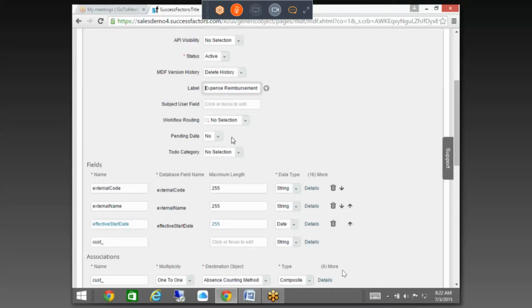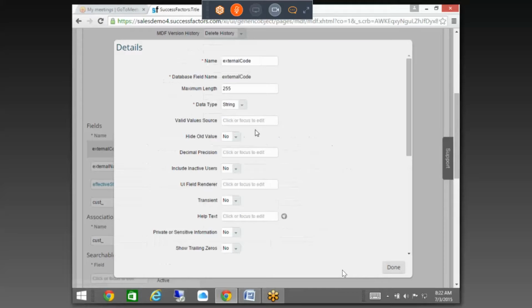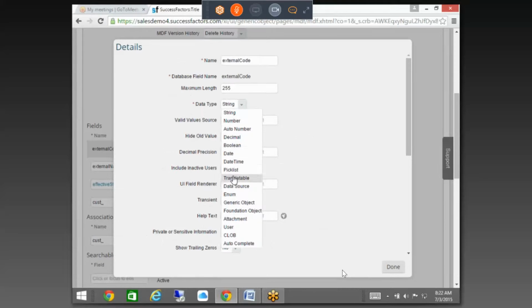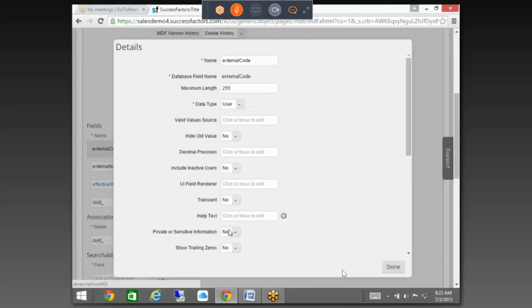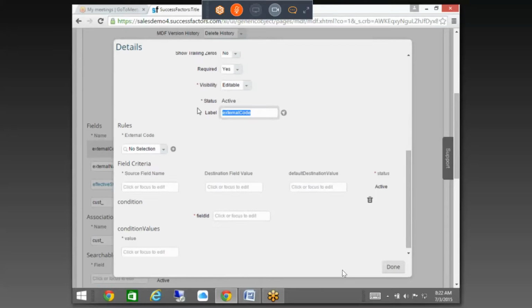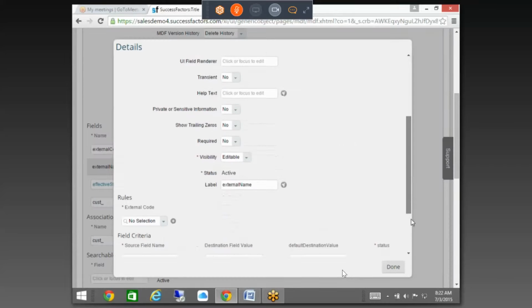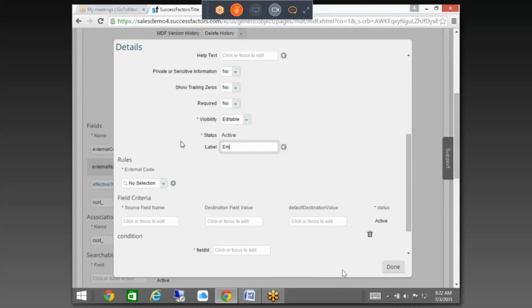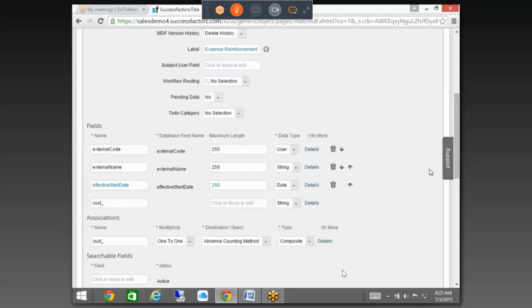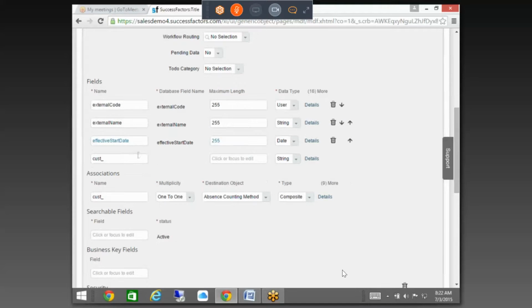This is the expense reimbursement object where I'll have a user. This one should always be user, right? If at all I have to make this available at a user level, remember there should always be a user. User. And this one is employee name and position.